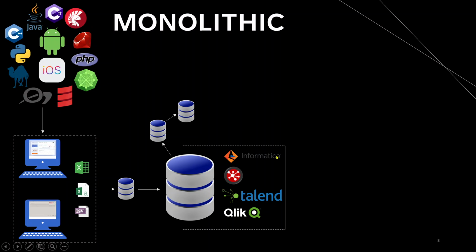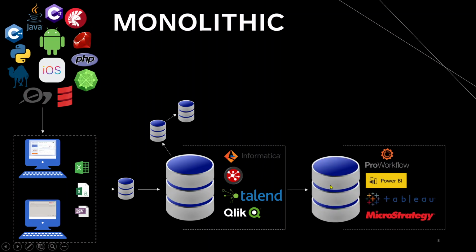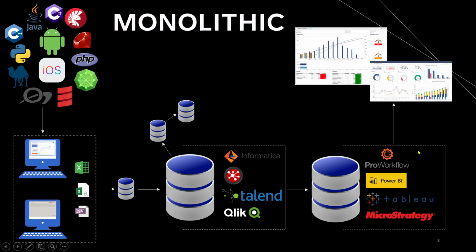They needed proprietary tools to perform data warehousing. Hence came data analytics and ETL software like Informatica, SSIS, Pentaho, Talend, QlikView, all these things came into the picture when they started storing data in a data warehouse. And from the data warehouse, they started connecting Power BI, Tableau, MicroStrategy, and many more reporting tools to develop beautiful dashboards, data visualizations and reports for business stakeholders, VPs, AVPs, CFO, CMO, CEO, for everybody.